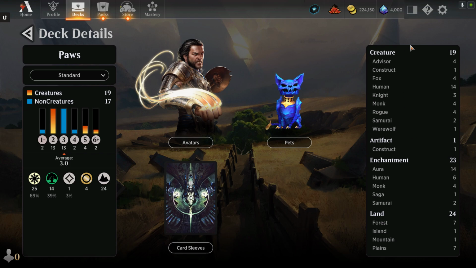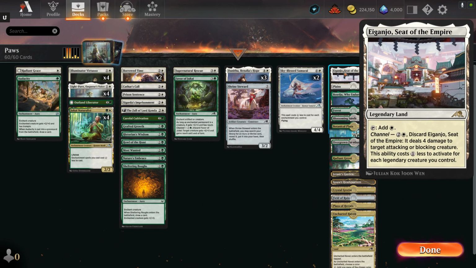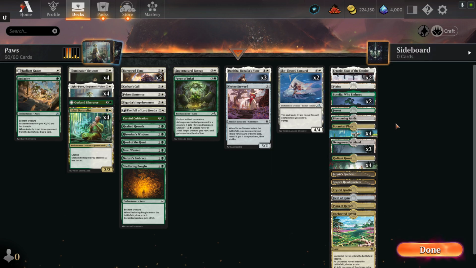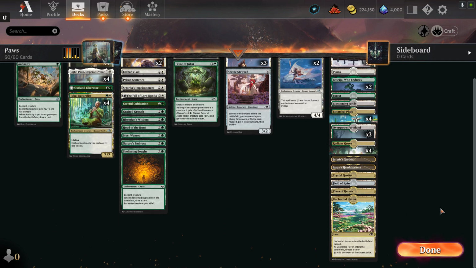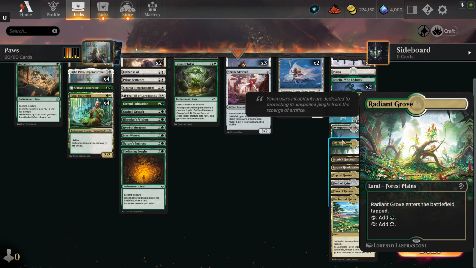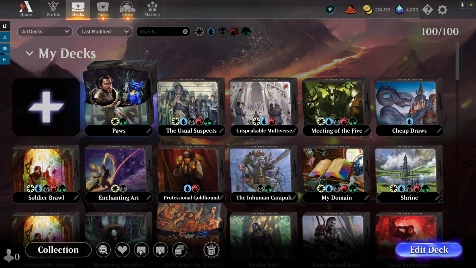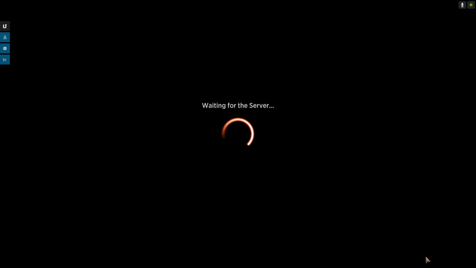24 lands still. 19 creatures and 23 enchantments. And 14 of them are auras. So the rest, let's see. Ganjo for a special land. Bosiju for a special land to eliminate enchantments if I need it. And a lot of just dual lands and stuff like that so that I get the right color when I need it. It does mean that I'm going to have a lot of tap lands in there.